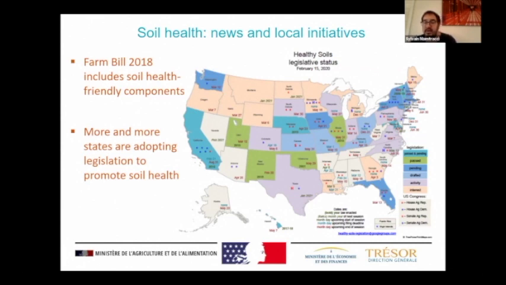In darker blue, you've got the ones that have a project pending. And last but not least, because you see that I've still not spoken about California, you've got the turquoise ones. So those are the ones that not only have legislation in force, but are scaling up with another one. With that, I think I've been very, very short, but Paul, I will give back the floor to you. Thank you.